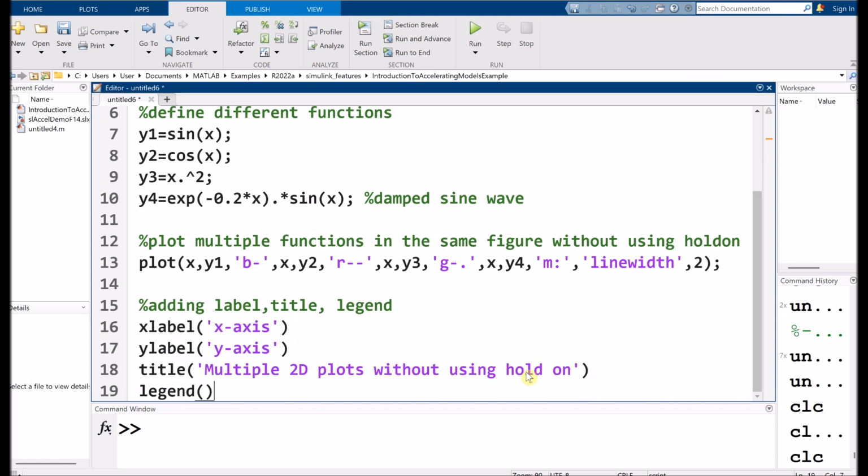Then we have legend, and in legend my first function is sine of x, my second function is cos of x, my third function is x square, and my fourth function is damped sine.